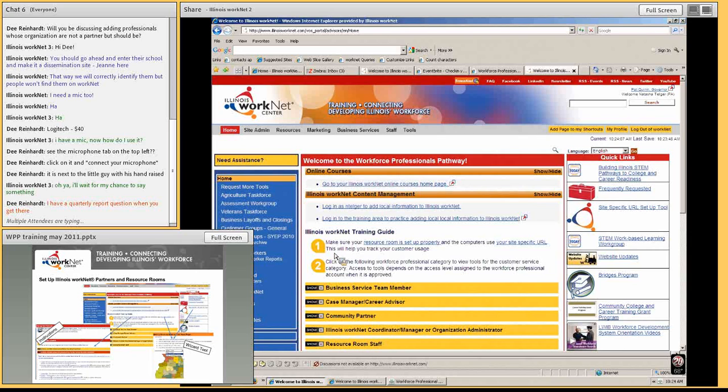If I click on this link, it takes me to another wizard type tool, and I'm going to select my Illinois WorkNet centers. Let's say I'm going to click on WFX. I have D right here. And it gives me a listing of my access sites. I can click on it, but I'm not going to actually click on this because it will change my home page to the site-specific URL. It's just as simple as clicking on the link and it changes your URL for you. So that's an option that's available.